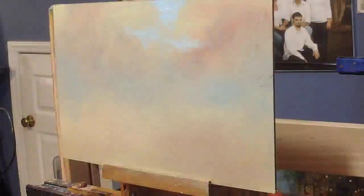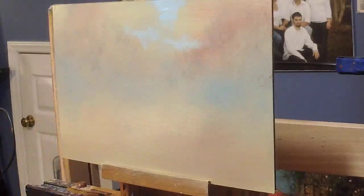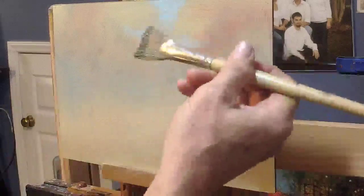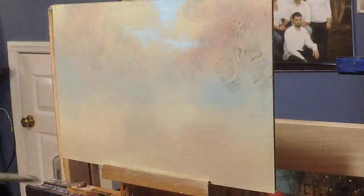Here's where you're seeing some real Bob Ross stuff showing up. In fact, that didn't work very well. So let's go to the Bob Ross knife, shall we? The Bob Ross brush, AKA fan brush.